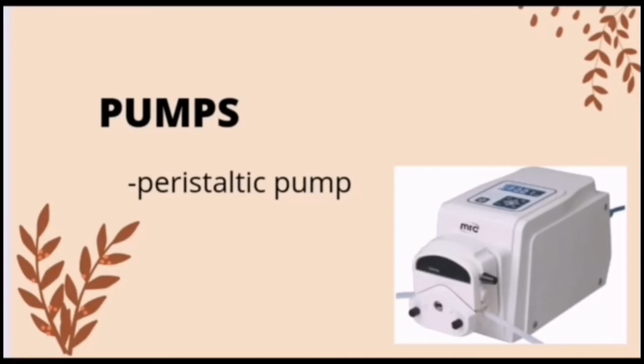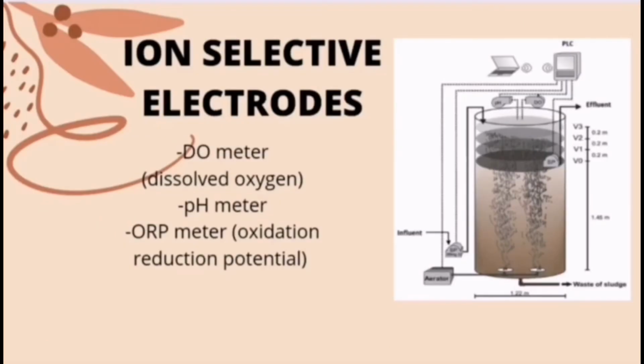Next slide, there is a pump in this system, which is the peristaltic pump. This component was used to add influent and remove effluent. Waste activated sludge was also removed at the end of the aerobic phase once every 24 hours. The ion selective electrodes were all located in the reactor. These parameters are important in nitrification kinetics. The optimum temperature is between 25 and 35 degrees Celsius, whereas the rate of nitrification drops to 50% of the optimum if the pH lies beyond the range of 7.5 to 9.8.